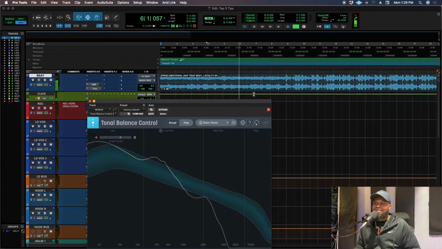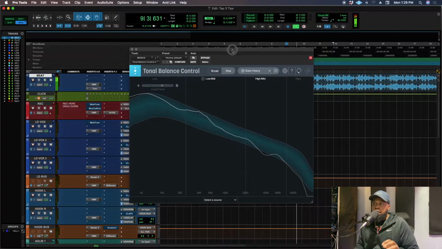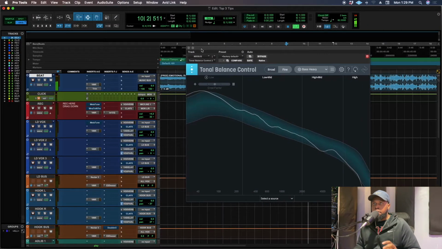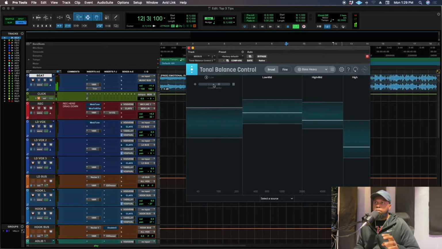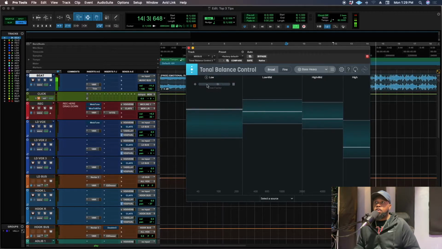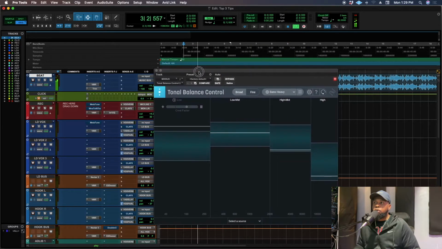Okay, that's not the drop, but it's coming. So let's hear the beat drop. So you can see it balances a little bit better. I'm going to turn the beat down a little. You can see that it balances a little bit better, but still, if we go back to the broad strokes, you can see the low end is what's permeating everything, and the bass line isn't really going in.